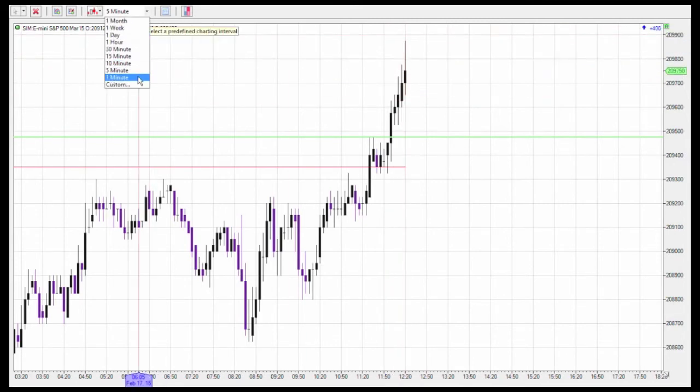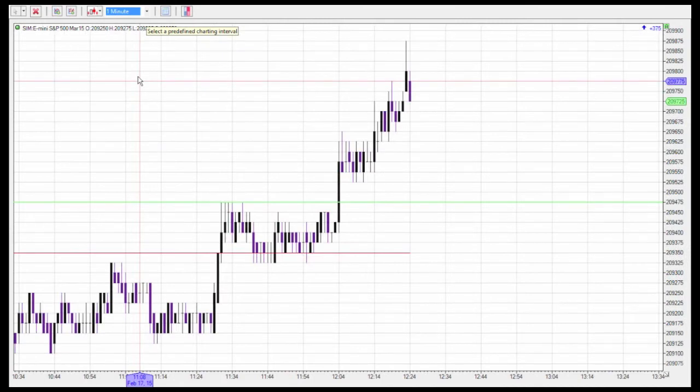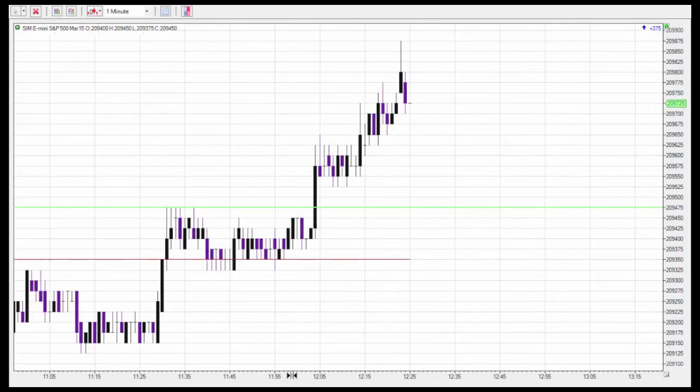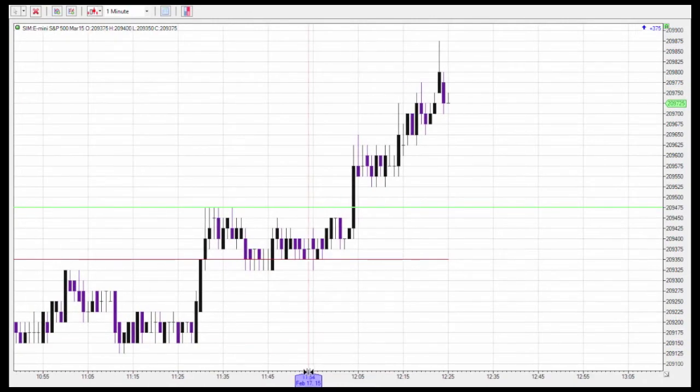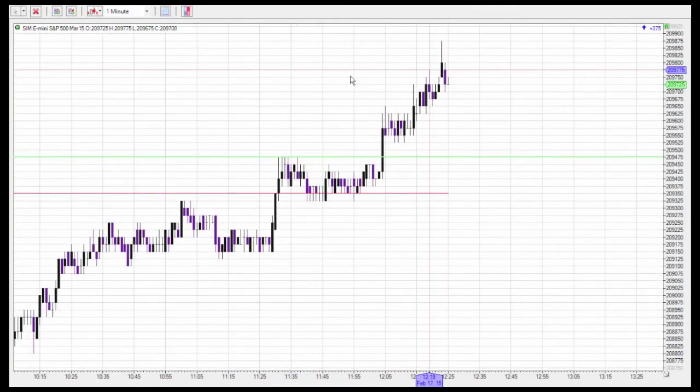And then what we would do is we would look for pullbacks on a 1 minute chart. So ideally, we'd like to see this come all the way back and retest into this range here, and then give us a long and then take this back up to the upside. Would be kind of our ideal trade setup there. And that's just basically the triple screen method. We're going to go through another example of it just so you guys can see it.